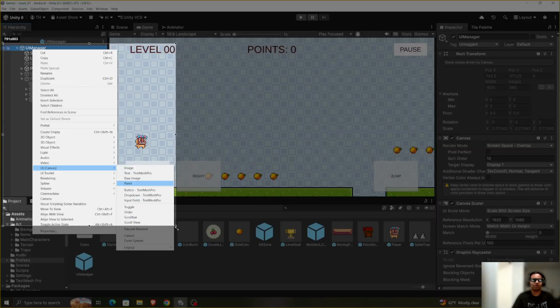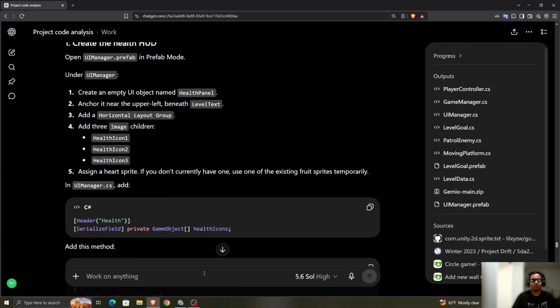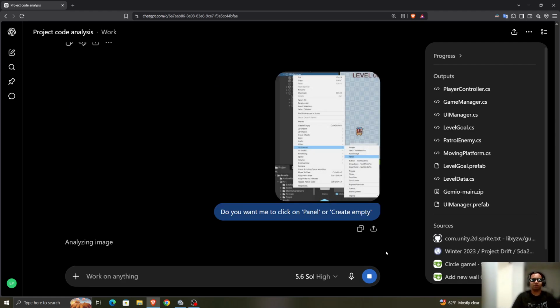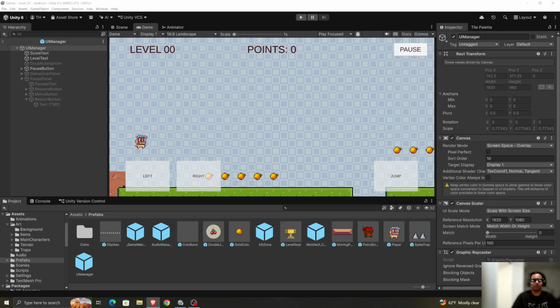Guess we can ask. I'm assuming empty, but do you want me to click on panel or create empty? Alrighty. So it wants me to do the panel.